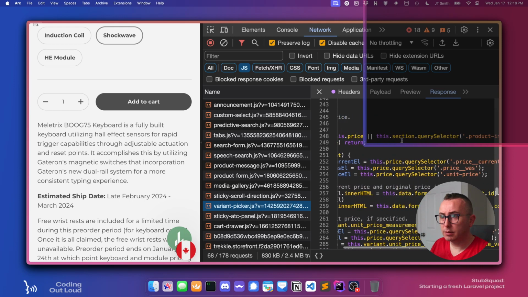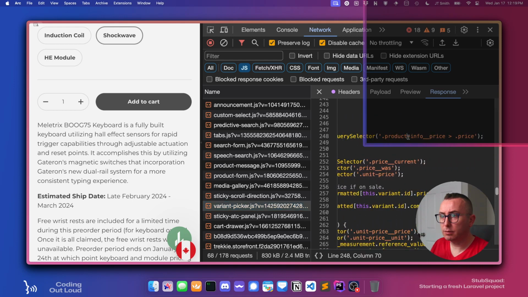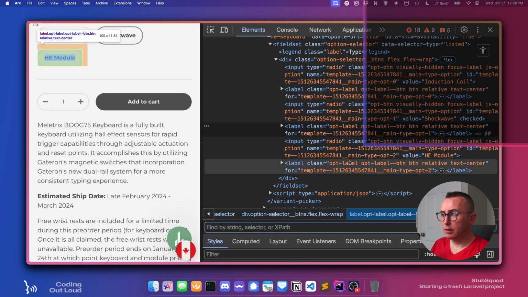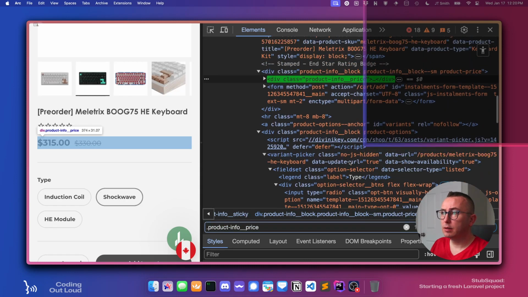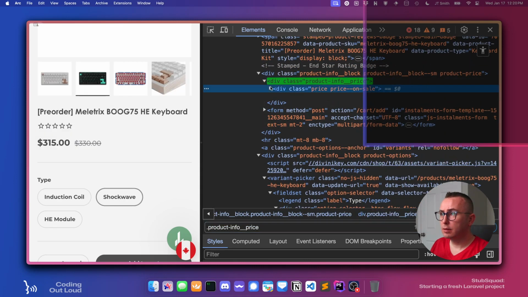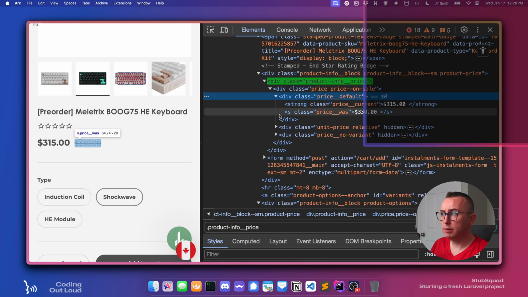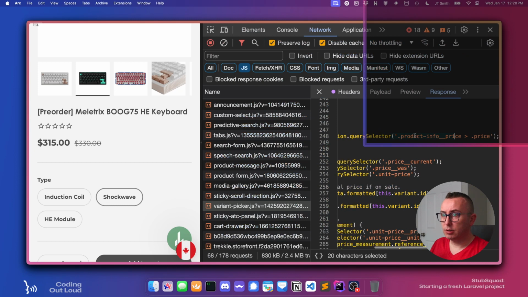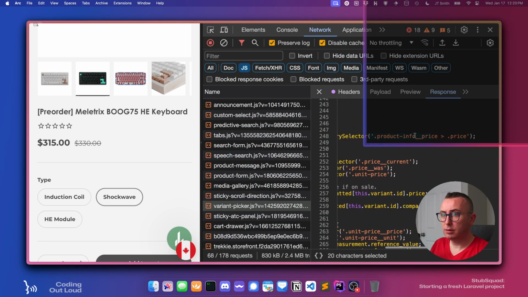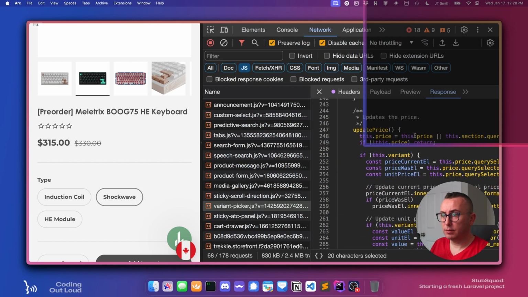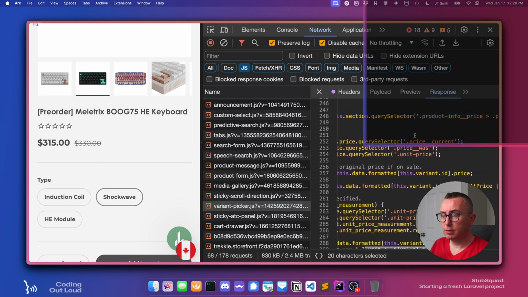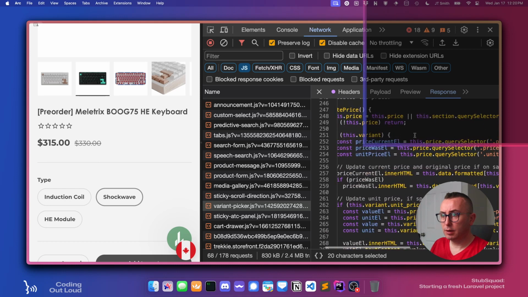This price or this section, query selector, product info price. Okay, so let's take a look at where that is in this page. There's default. Okay, so that's just where it's updating to. If no price, query selector, update current price.